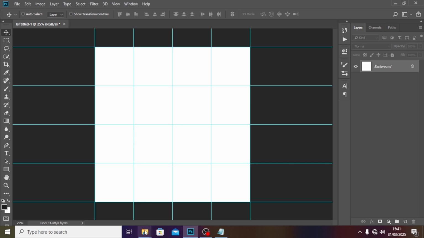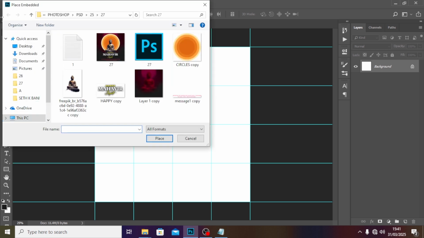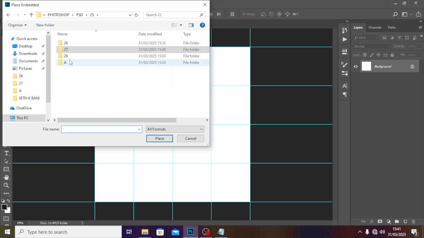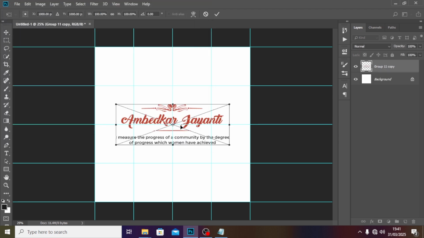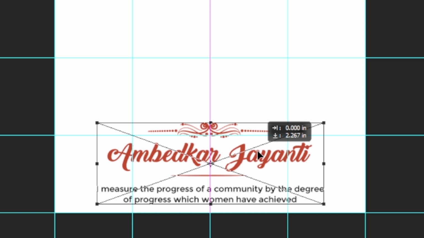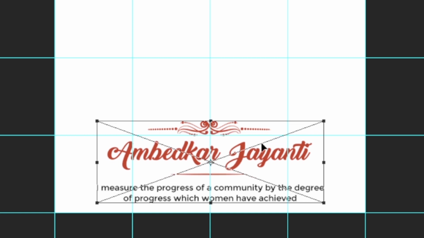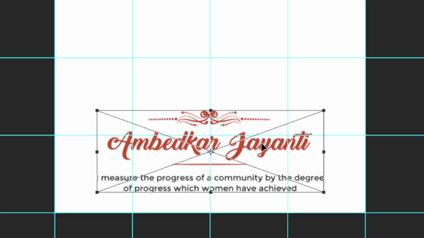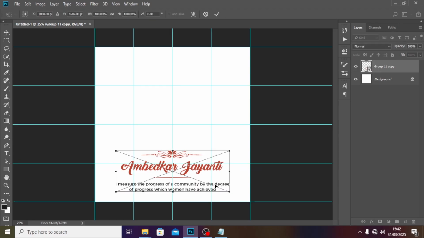The first thing we have to do, guys, go to File, go to Place Embedded. What you have to do is to pick these. I'm going to leave everything in the description for you as usual, guys. Don't need to fret at all. I'm going to pick the name. I'm going to drag the name and everything down like that. Okay, maybe I should go here a little bit. All right, but I feel like this is better. Guys, also need to make sure it's in the middle of the line, right? In the middle of the line.